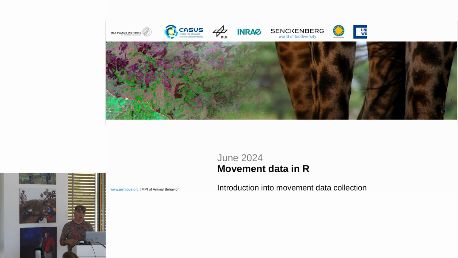When we are actually working with movement data, we have collected movement data at some stage in our career, or we have been given movement data. And rarely I see people actually consciously think about what it means. What is movement data? How was it collected? And how does the way movement data has been collected affect my choice of analytics and what I can or cannot do with it?